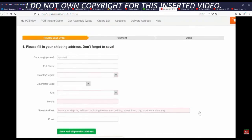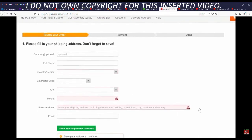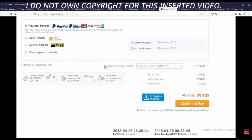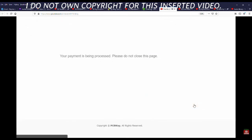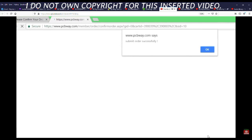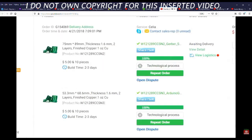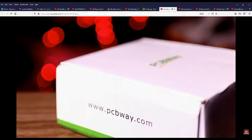Now if you are ordering for the first time, you will have to fill your personal details. Then you can select the mode of payment. Currently you can also get a $5 coupon which makes the PCBs effectively free. Click on Confirm and pay to complete the order. After making the payment, you will get a success message. We can also keep track of the progress of our order from website, which is very convenient. We got the PCBs within 7 days.